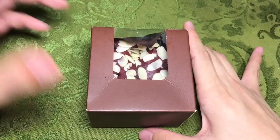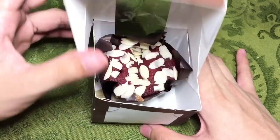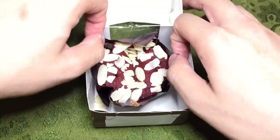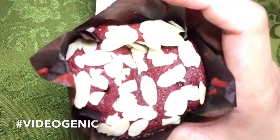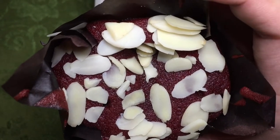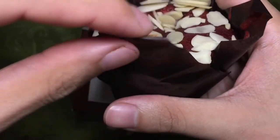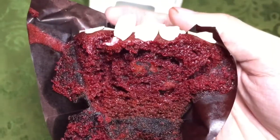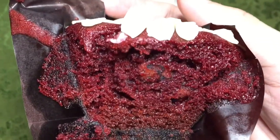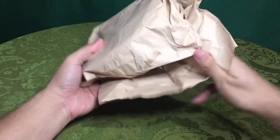As for the other freebie, we have this red velvet cupcake. This thing was made for the camera. When I first saw the preview photos, I thought it was so photogenic, or in this scenario, videogenic, if that's even a term. I know it's just a work in progress, but I think many would agree if I say that on the visual test, this is a 10 out of 10. So here's a side profile just to show you the rest of it. Absolutely gorgeous. Moving on to one of the mainstays in the menu, we have the strawberry cheesecake.